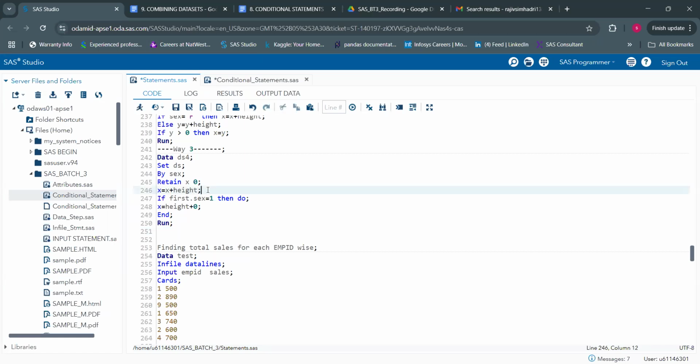For example, if I just remove this part. So these all are different ways for cumulative. Anything is fine. For example, if you see, I just commented this out, and I'll run this.